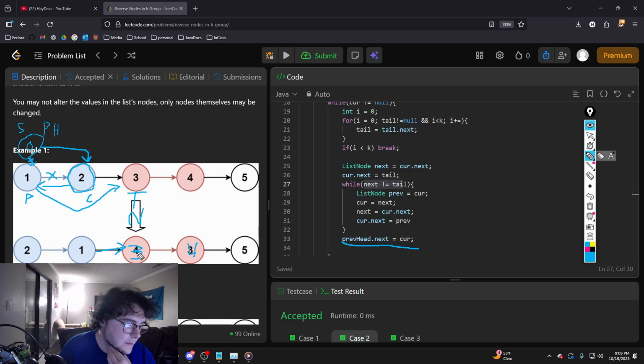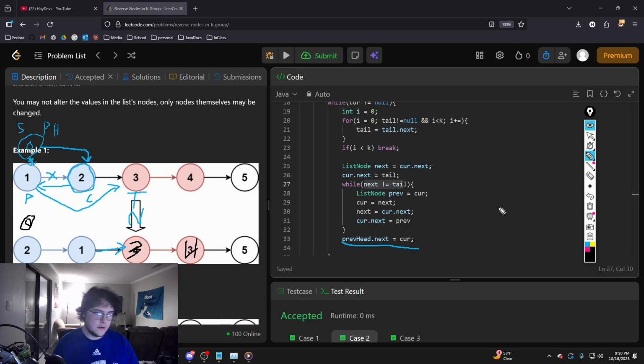Now that we have that, as you can imagine, it's probably easier if I wrote that in black. These values right here is the 3. It's the 3. This is 4. And then when this algorithm breaks and we run the previous head.next, there will be a dummy node here. Go back to blue. The previous head is pointing to 2, and then 2 is pointing to 1, and 1 is pointing to 3. So previous head is pointing to 2.